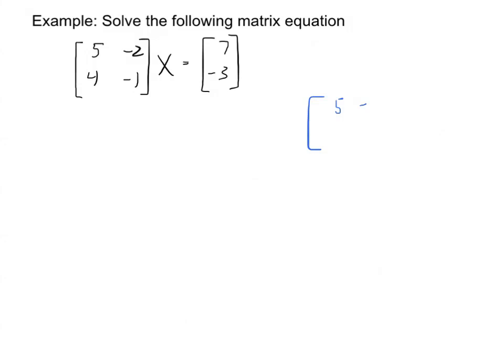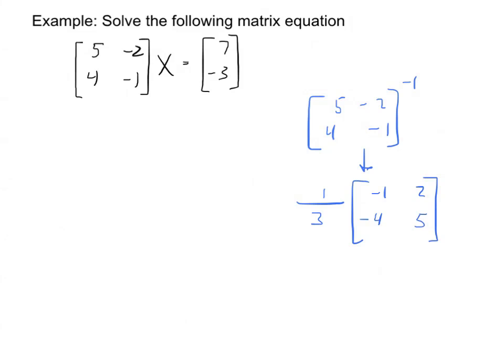So if you want to find the inverse of this guy, we know that first we have to do 1 over the determinant. The determinant will be negative 5 minus negative 8. So that's going to be positive 3. And then we switch the positions of A and D, change the signs of the other two, and this thing is my inverse. Right? Again, I could distribute the 1/3 in. I'm going to skip it here.